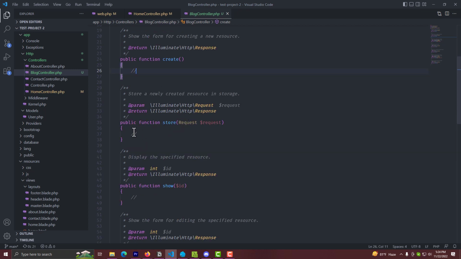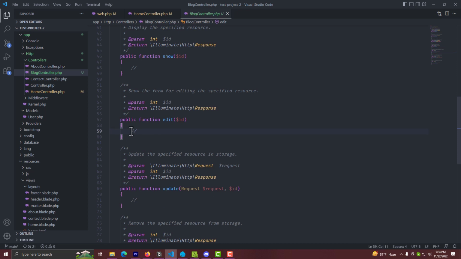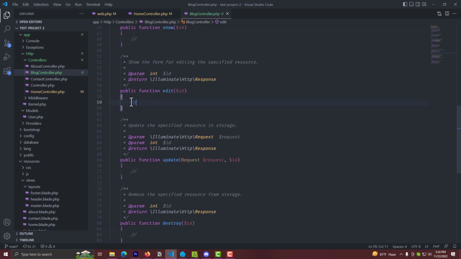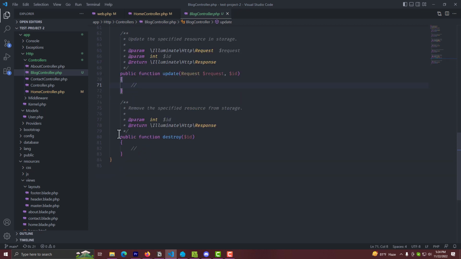Then the store method will store all your form data in the database. The show method will show a single data item. If you want to edit an item, you need to show the edit form, so we can return our edit form here. For update, we can use the update method to update specific data, and if you want to delete any data from our database, we can use the destroy function.